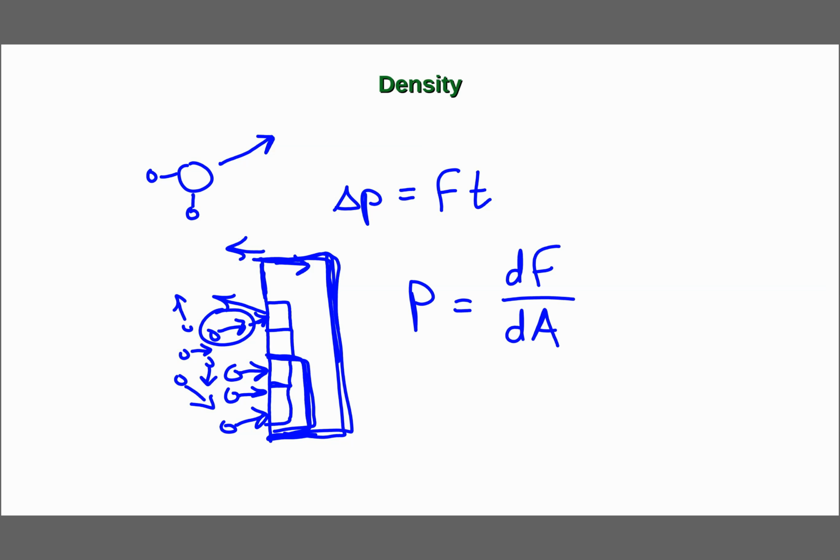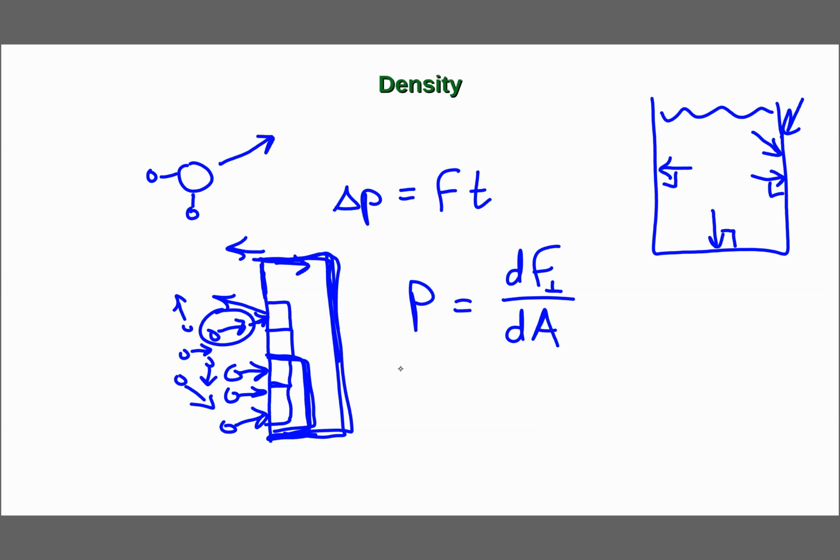Okay? But pressure is a scalar. Okay? It's dF perpendicular. All right? The pressure is always normal to that little piece of area. So if we have a glass of water, the water is applying a pressure to the glass, to this wall of the glass, and that pressure is normal to the wall of the glass, okay? And to the bottom, that pressure is normal. And to this side, that pressure is normal, okay? It's not a force pointed in this direction, right? It's a force normal to the surface.